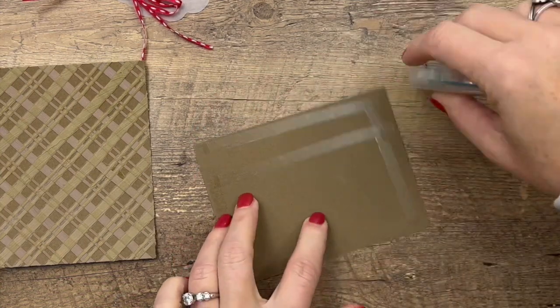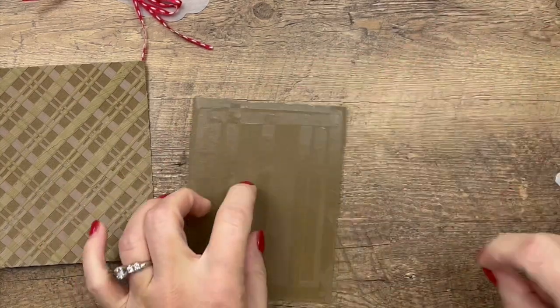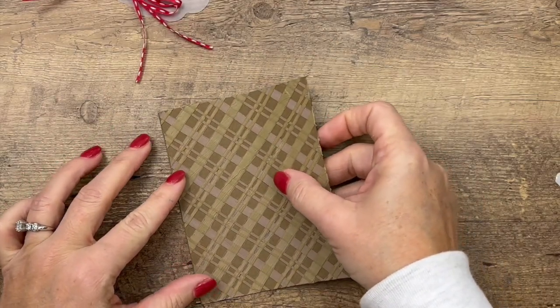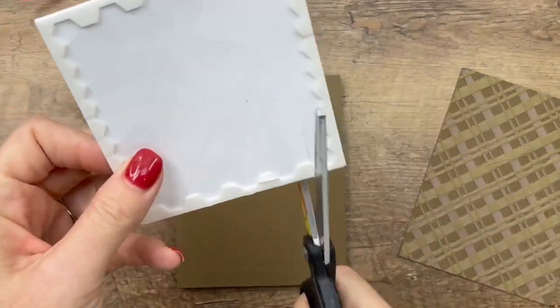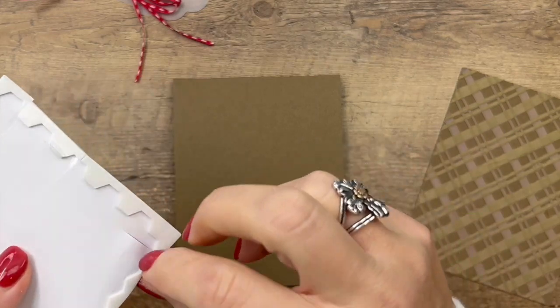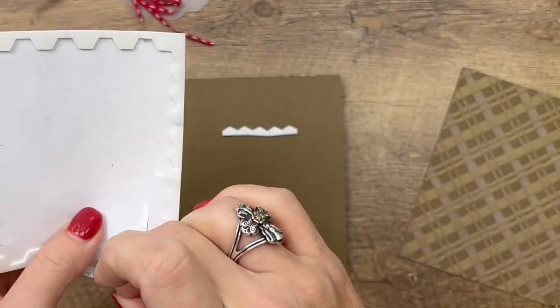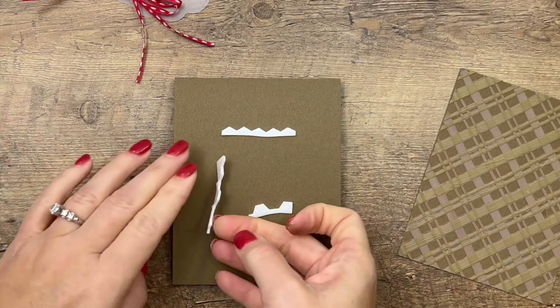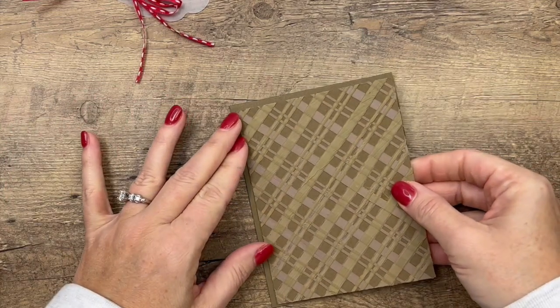What I like to do is get another piece of cardstock and adhere the embossed piece down to it so it'll lay flat on the card. Put a lot of adhesive on the cardstock, take your embossed piece, line it up, and press it down - that way it won't be warped on your card base. I'm going to use larger sections of dimensionals, including the cut edge pieces.